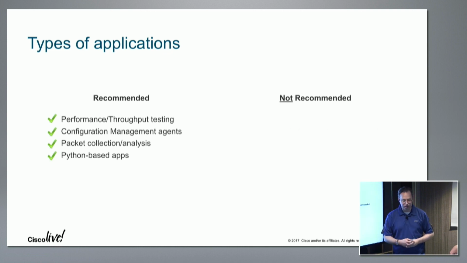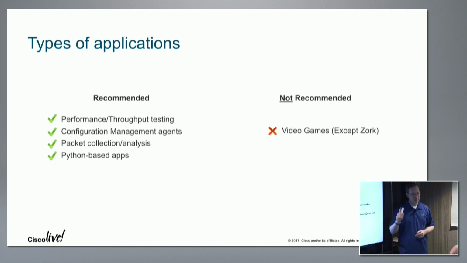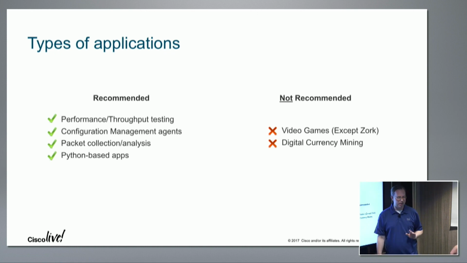Not recommended: video games, except Zork. I think we might be able to get Zork to work if there are any Zork fans. And one of my customers came to me, I told him about app hosting, and he's like, I got the best idea. Bitcoin mining. No. I don't know what TAC will do if you call and you're doing Bitcoin mining on your 9Ks. Can't promise it. You can try it. Be my guest, but I'm not sure that's a supported application. But you're likely to be eaten by a GRU. Yeah, exactly. He knows Zork, right?